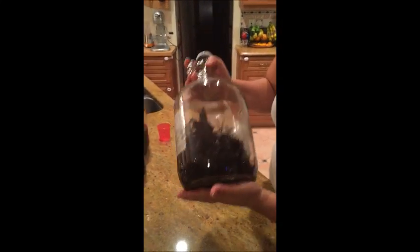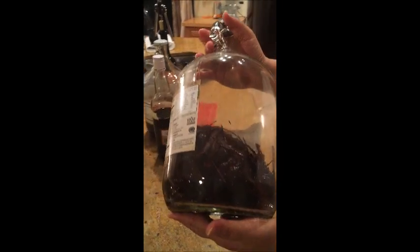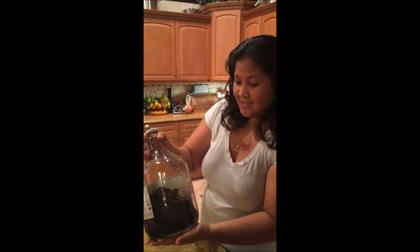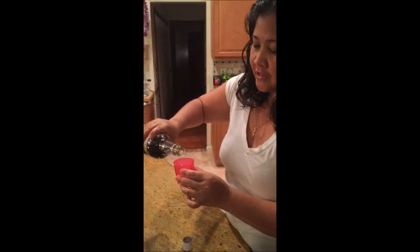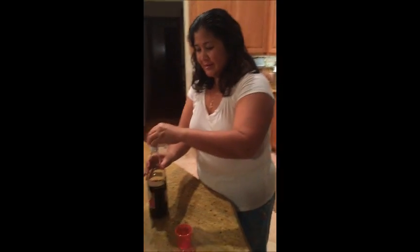In this bottle I have some root with some of the leaves, and this has been soaking in wine for about 10 months. It's really fermented — it's like a wine. So instead of opening this bottle all the time, because it's about finished, I put it in a regular wine bottle. What I do once or twice a week is I just pour a shot glass like this and I drink it. It tastes just like wine. I wouldn't recommend drinking it that fast, but you can sip on it like wine.